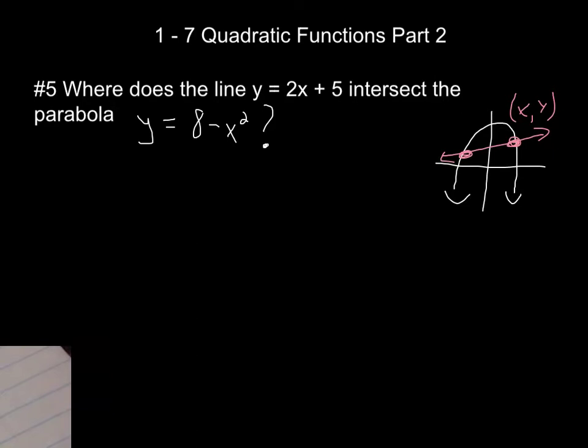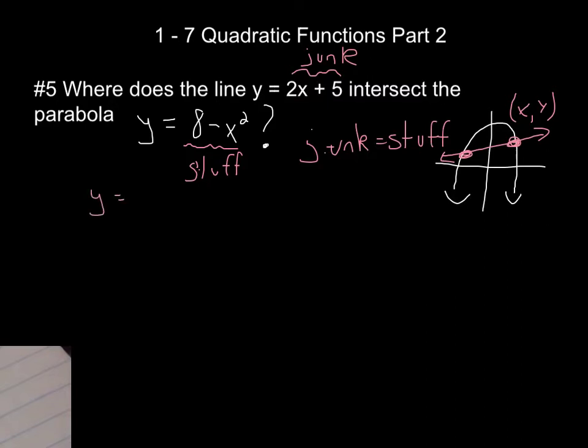Alright, well, I'm going to show you a little trick here. y up here is equal to 2x plus 5. Let's call that junk. Because that's what it is to you anyway, right, sometimes. And y equals 8 minus x squared. Let's call that stuff. Well, if y equals junk and y equals stuff, then we can say that junk equals stuff because they're both equal to y. So we can use substitution.